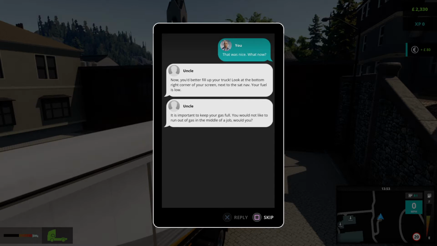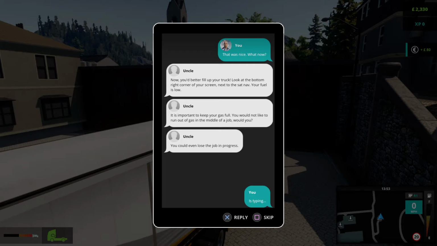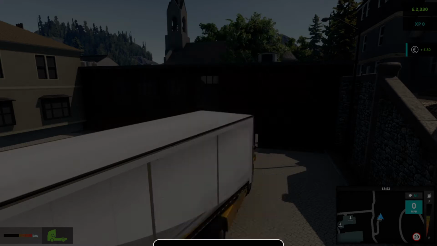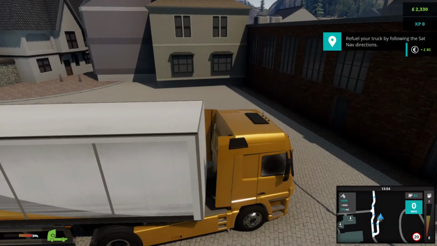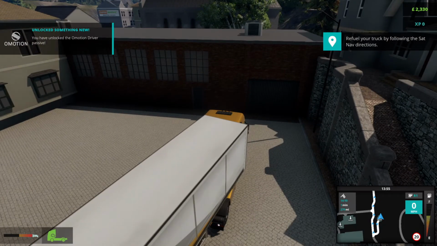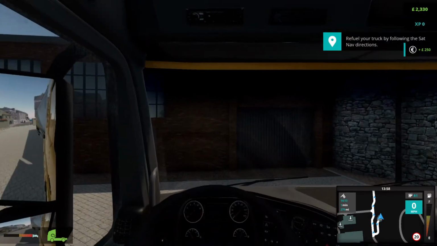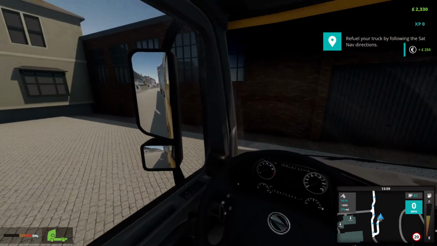So, better fill your truck. My fuel. It says it's important to fill your gas up, and if you go through this, I'm not really bothered going through it all, but you can just read all the messages. So we're going to fill the truck up now, get some diesel. I've got something new. I've unlocked my own washing pass today. What's that? Let's start ourselves up.